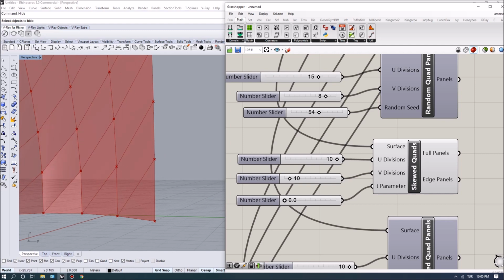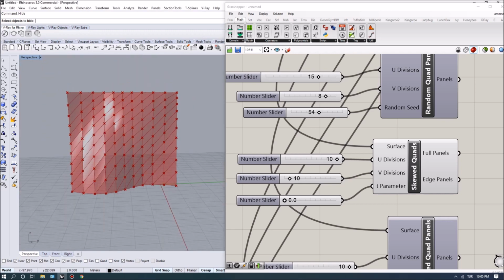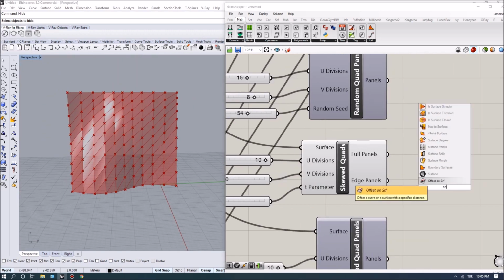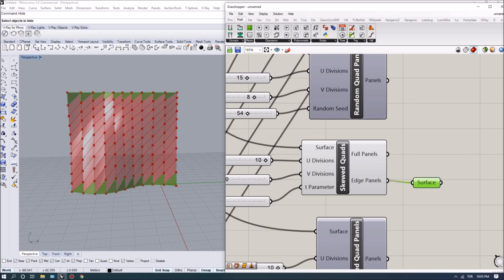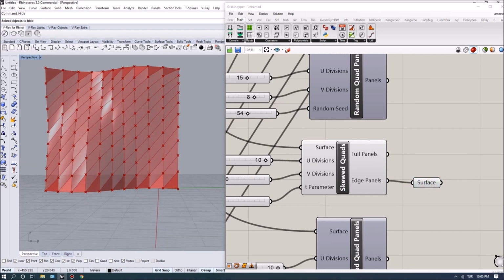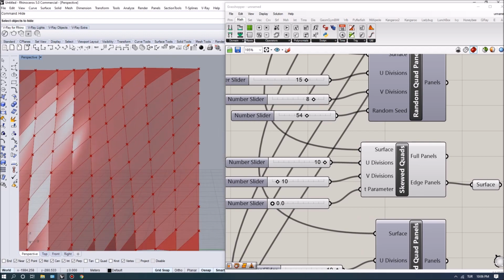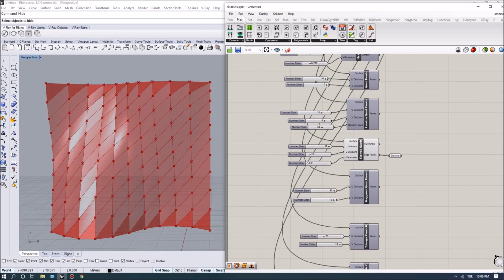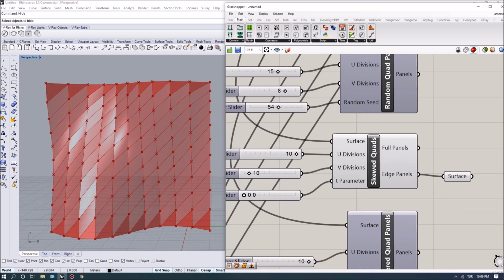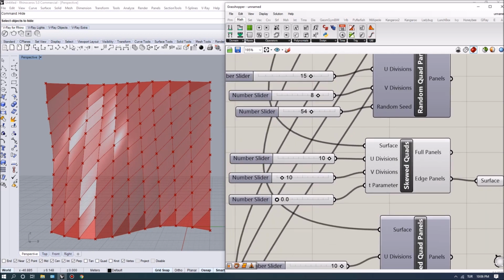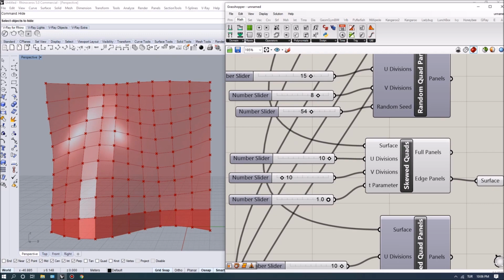And making this 0, you would actually get triangles on the corners, and you would get these nice distorted quads on the end. And I believe you can also extract these edges where it could become a triangle or a quad, and you can also get these quads to behave in a different way. So this is a nice tool in that sense, that is also a modification of the quad panels.